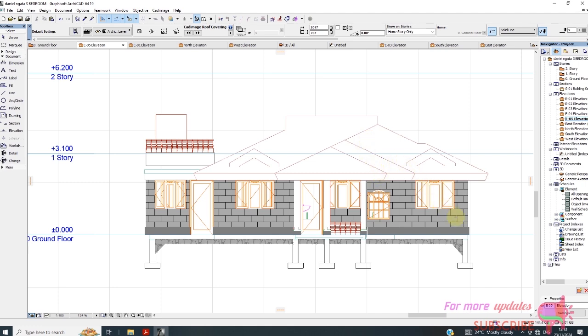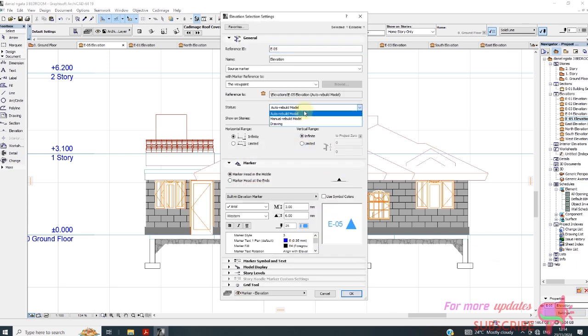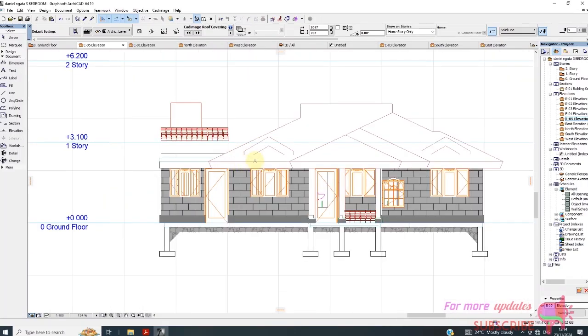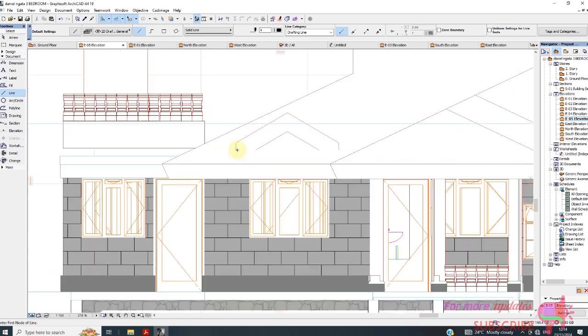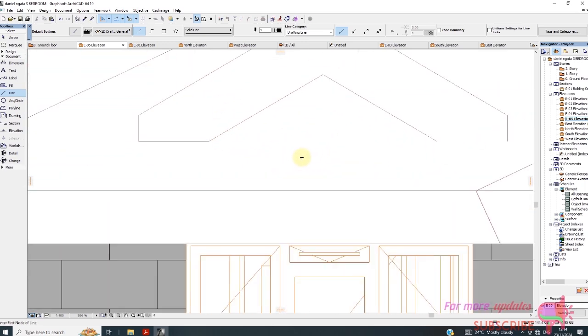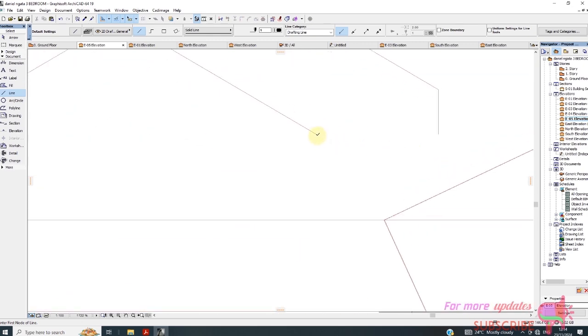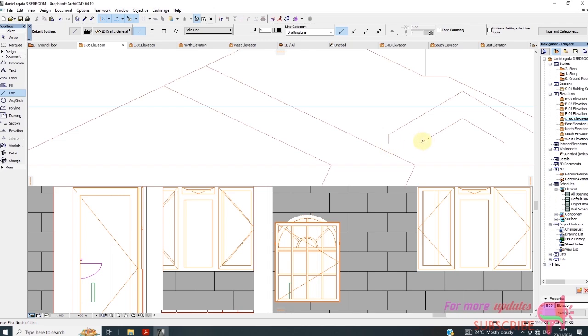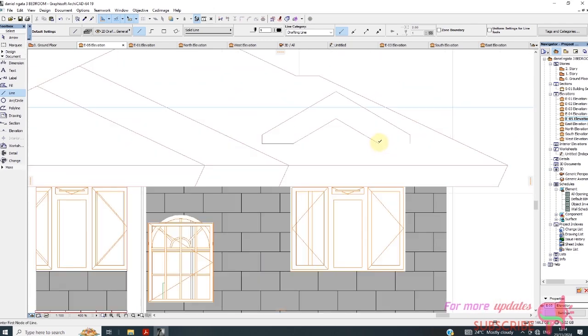Okay, now go to settings, make sure it is drawing so that changing your drawings will not this time affect your model. I can just join this point. And then that point.